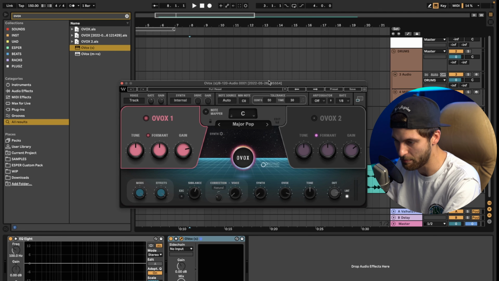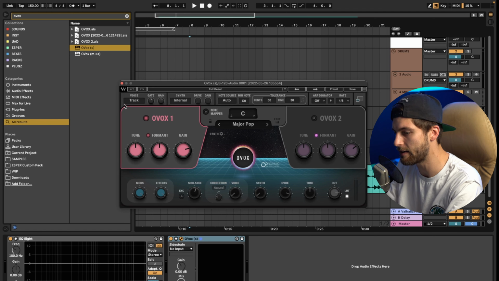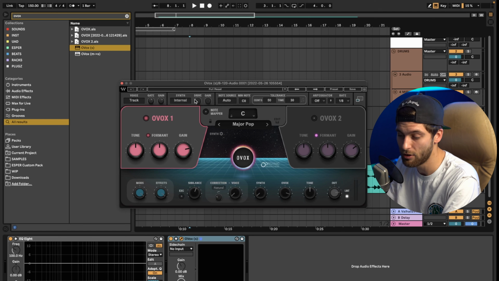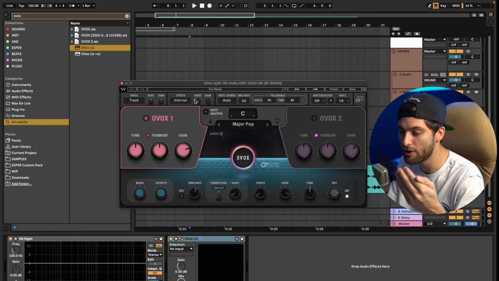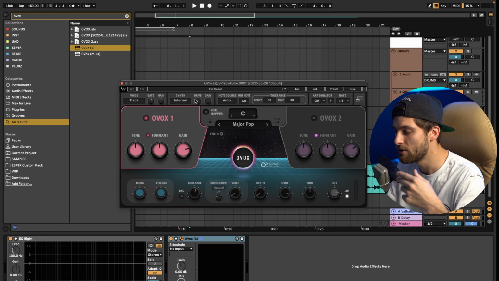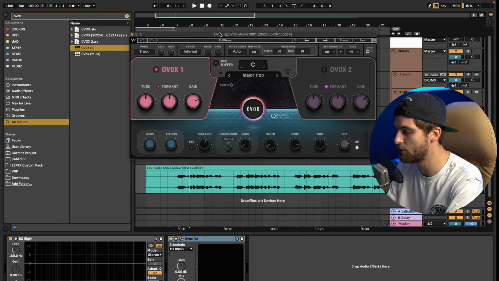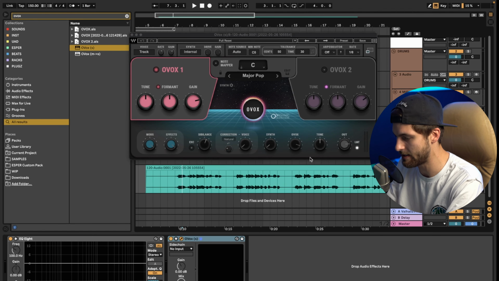There's basically two inputs. You've got your voice track and you've got your synth track, because the way it works is that it's set up as a vocoder. So you're going to use a synth waveform to modulate the other waveform. In this case, we're going to put it on the vocal. So if you just put it straight on the vocal, here's how it sounds.